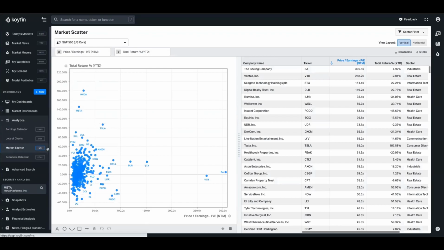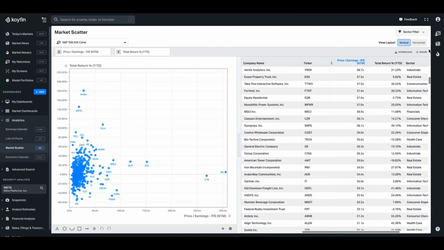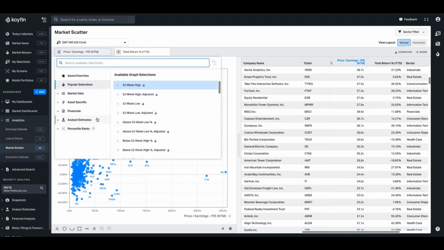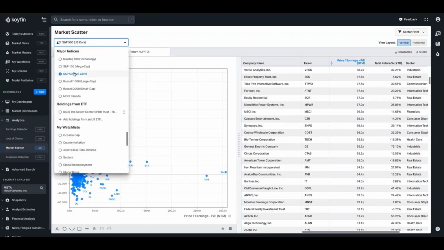The market scatter chart is another great tool that you can utilize a watch list in. Essentially, what it allows you to do is express the relationship between any two variables on an X and Y basis. And we give you a nice table down here on the right-hand side as well, which you can share or download. Up here is where you'll change the X and Y axis, again, utilizing that same basket of data that we give you all throughout the platform. Currently, I've got it set to forward earnings by total return year to date, and I've got this set up for the S&P 500. But again, you can pull out the constituents of an ETF, or you can also use your own watch list as well.